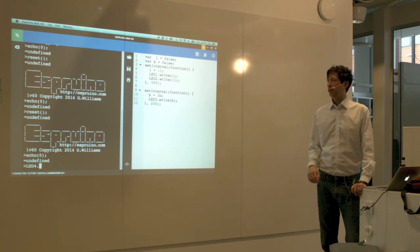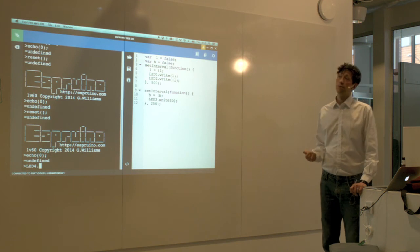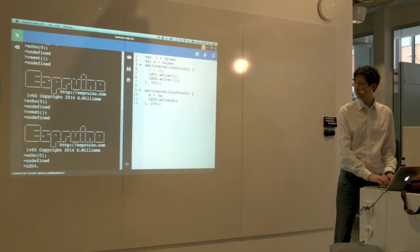But actually, aside from that, how they made all the drivers is in a modular format. So I think it's quite nice and easy to work with everything. And you don't have to support IE.